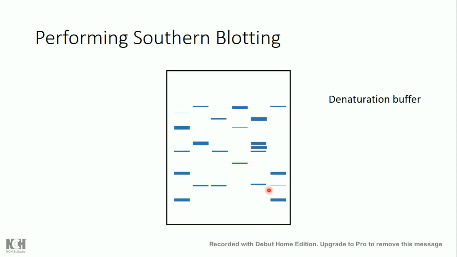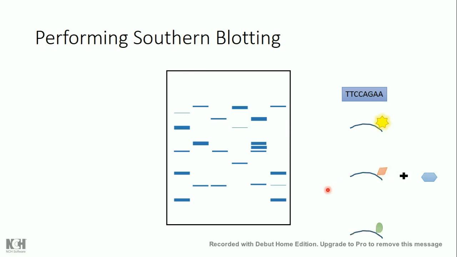At this stage, I should apply the probe, which is going to detect the sequence of my interest and bind to it. In order to be able to detect the probe afterward, I should couple the probe with a type of molecule that can give me a signal. This molecule can be either fluorescent, like this fluorescent molecule, or a chemiluminescent. Chemiluminescent is a substrate for a certain enzyme. So if I apply the probe coupled with a chemiluminescent, I should then treat the membrane with the enzyme. Then the reaction between this enzyme and this substrate will give me a signal. Or I can couple the probe with a chromogenic dye, which is also going to give me a signal. This probe is going to detect this sequence and bind to it.